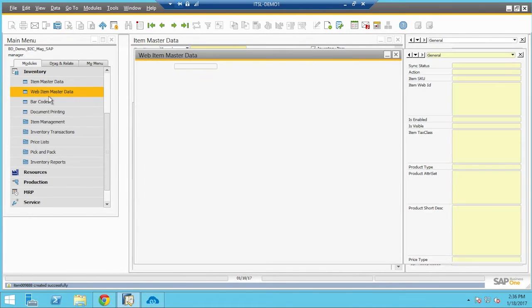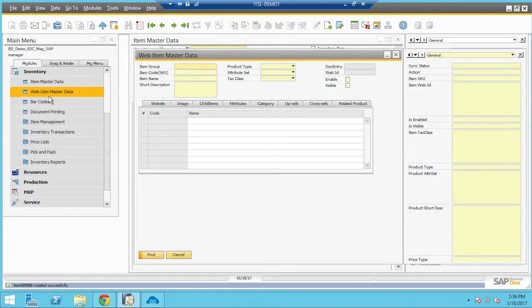Basically what is generally happening is that this web item master data is created through our APPSeCONNECT add-on, which is certified by SAP B1 company. And since SAP Business One and Magento are completely two different platforms, one is ERP and another is e-commerce, they have different utilities, different architectures. So when we are integrating these two different platforms on one single end, it is very important to maintain all the information of these two platforms.